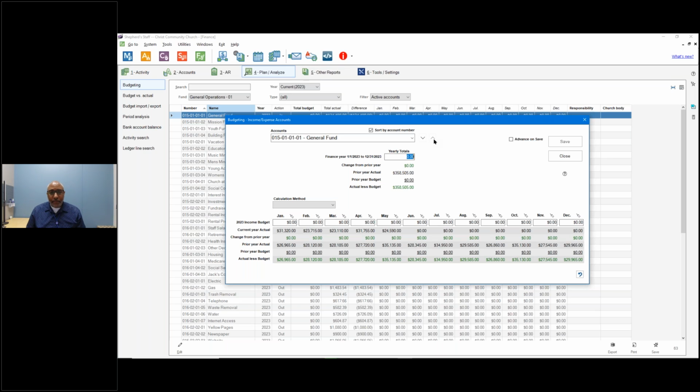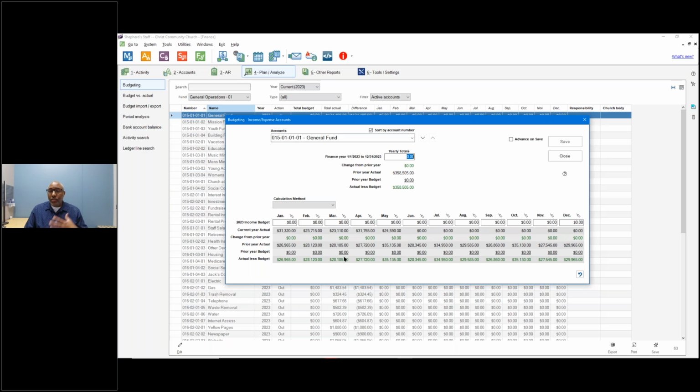Now, in the prior version, there was information in there, but it wasn't as robust as this information here. So we've got our yearly totals, change from prior year actuals, prior year budget, actuals less budget, giving you the difference. And then you can also see all of those numbers broken out by month down here at the bottom.